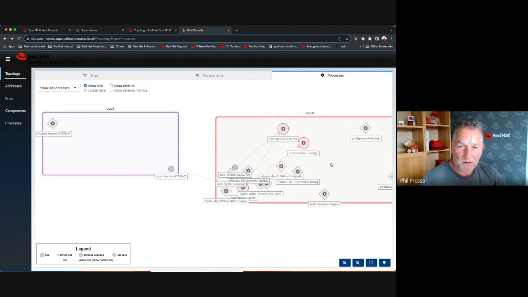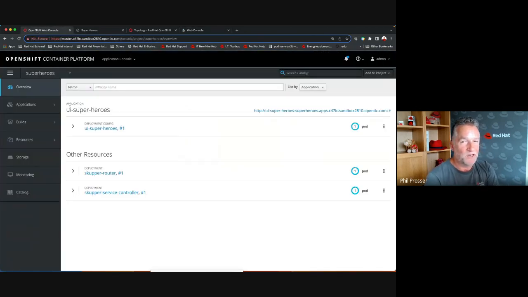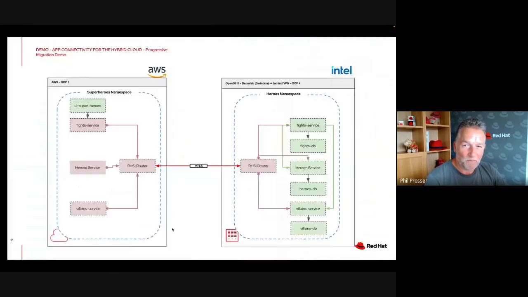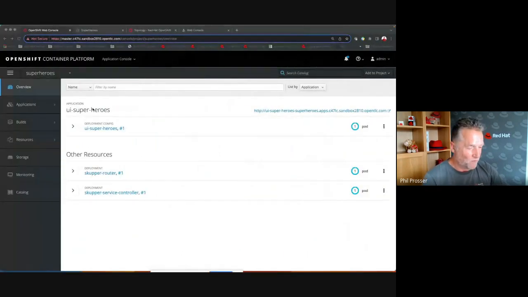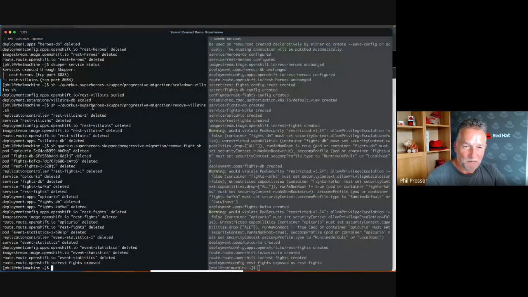which is all pretty cool. So if we now look at the OpenShift 3 cluster, we can see we're getting pretty lightweight. Most of this application has gone. So let's carry on. The final application stage is to move the user interface across and hook that up to the fight service here and remove it from the superheroes side. I might do this just a bit slower just to make sure everything works, because this is like our final no going back type of move really.